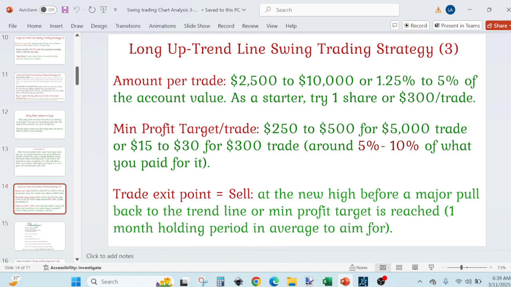If you buy a stock and it becomes negative, the price goes down, just leave it alone and save money to buy another one. Just make sure you are picking stocks that you could invest in long term, because they are good stocks. You see, we have Google there, for instance, and just start small.